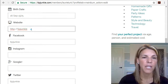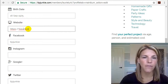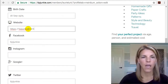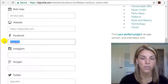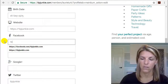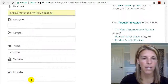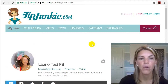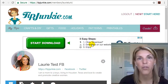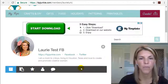Here you want to put in any websites that you have. You can type in your Etsy shop here if you want, your Facebook account, Instagram — anything that you want to put in here so that we can get a hold of you. Because if people want to buy from you or love what you do, they're going to want to socialize with you in other places. It's just for convenience so that we can get in touch with you.